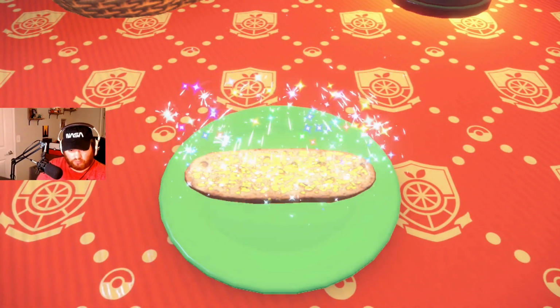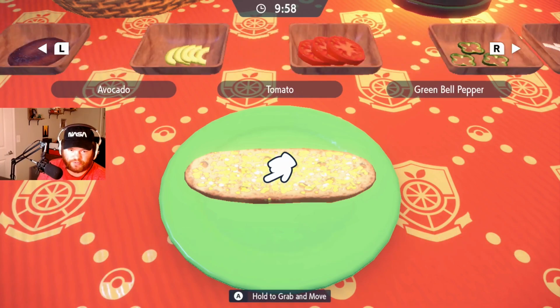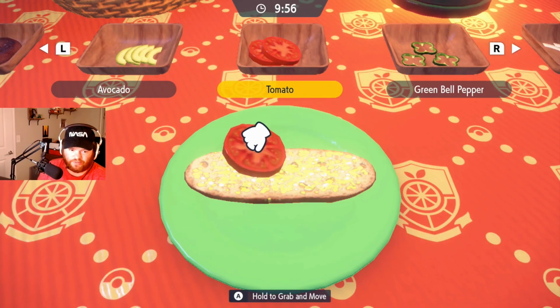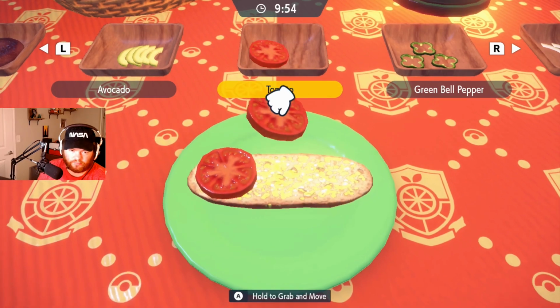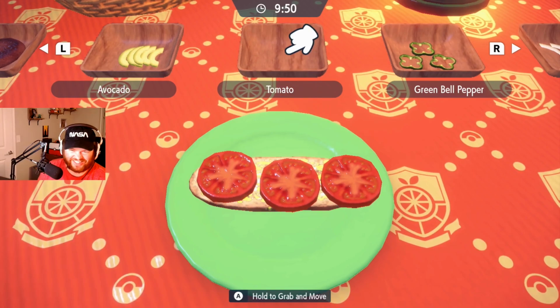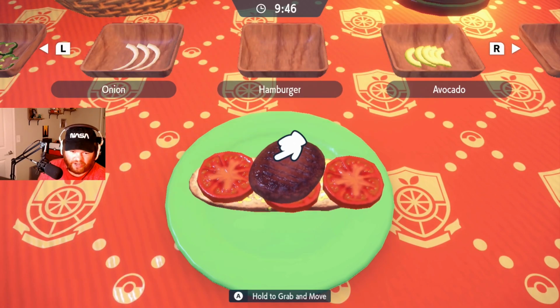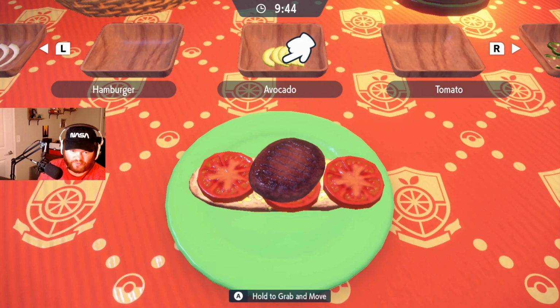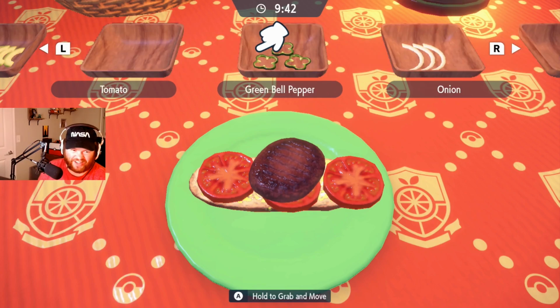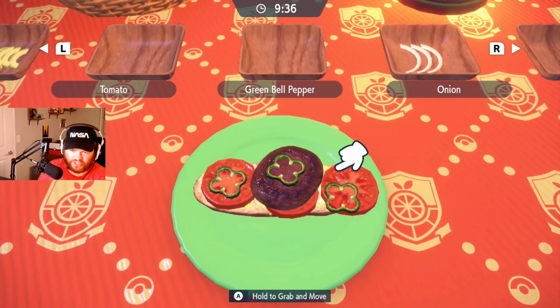Put the ingredients on. Alright, so we're going to start with the larger items first, because we don't want stuff to fall off the sandwich. So we'll do tomato, a solid start. I don't know why it's shaking so much. This is great. I love it when this happens. Hamburger. We'll pop that on in the middle there. Surely nothing will fall off as I'm making this sandwich. Surely this will be the perfect sandwich. Put some green peppers on there.